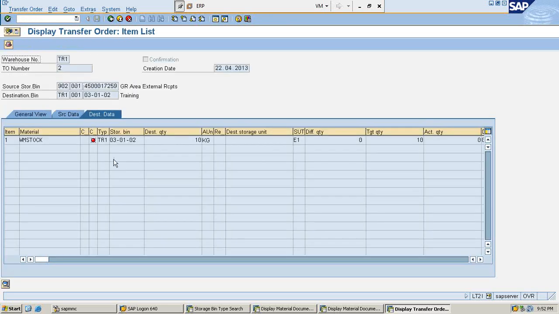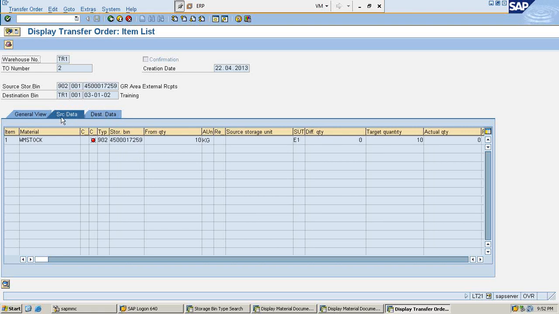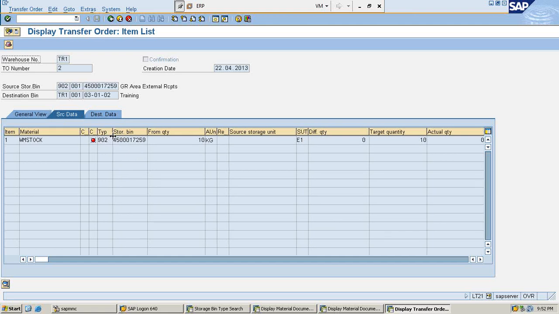Display the TO. You see here, it has found the storage type TR1 and the storage bin as 0301 and 02, storage unit type as E1. The source is where it has to pick this particular material. It has to pick from 902, movement type, and this storage bin.